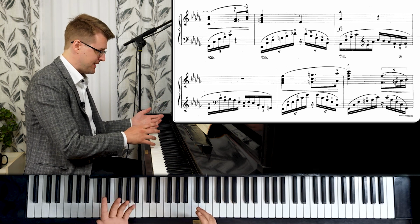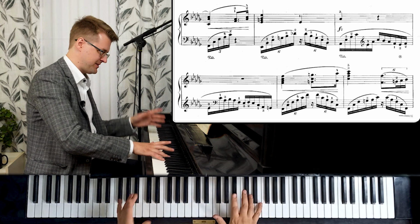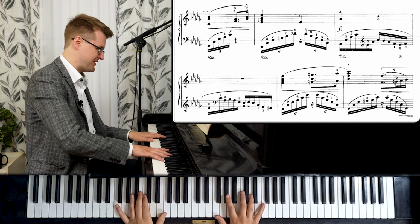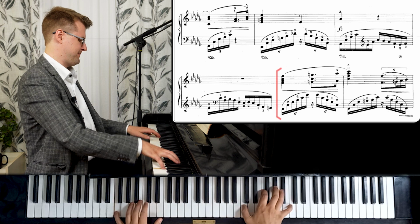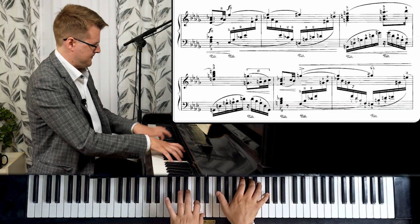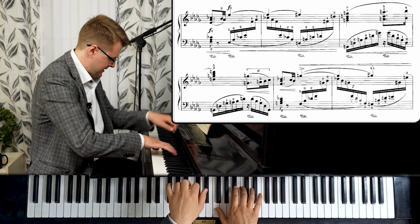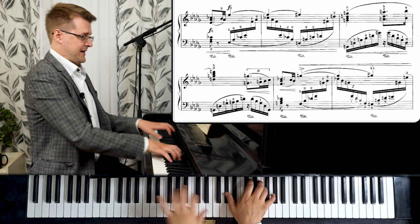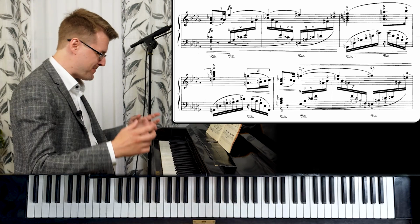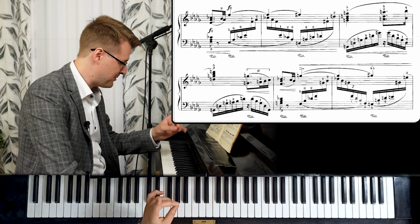Now we keep the same texture, so melody in the right hand, but now we get this sequence on F minor, G minor, you remember. G minor, and A. Powerful progression. There's one difference though in the harmony.